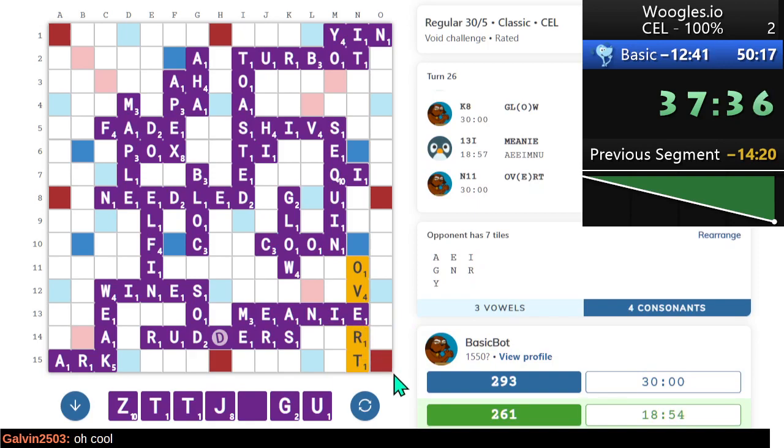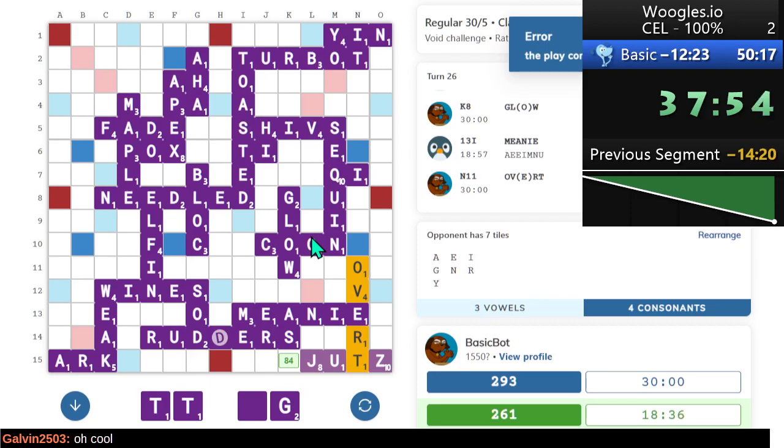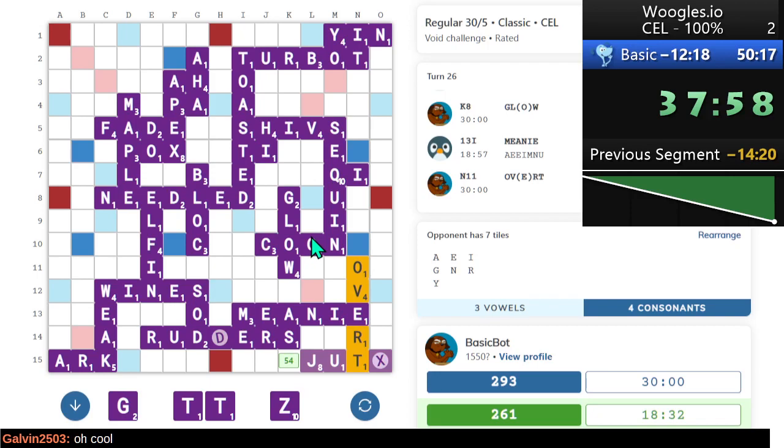Right, scored some points. Don't think it's gonna improve any. Juts. Yeah, juts. That'd be cool. I mean, get 54 this way. Still no idea where to put the Z, but I don't like it.